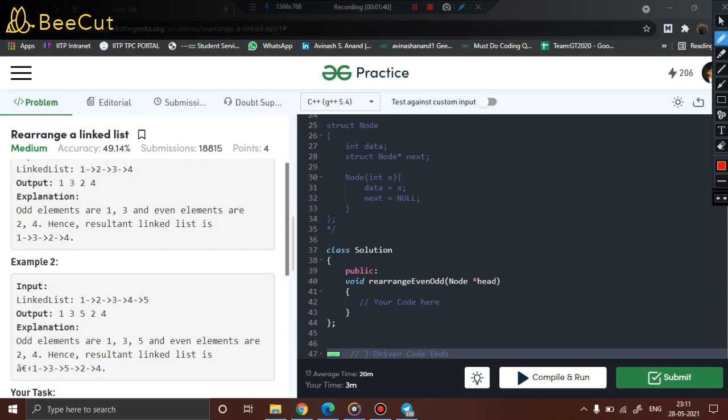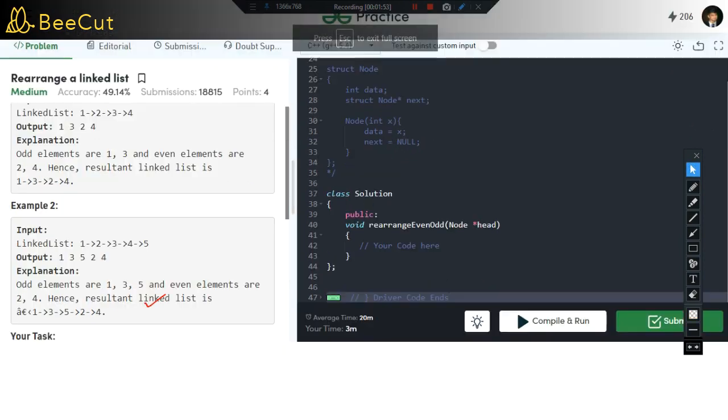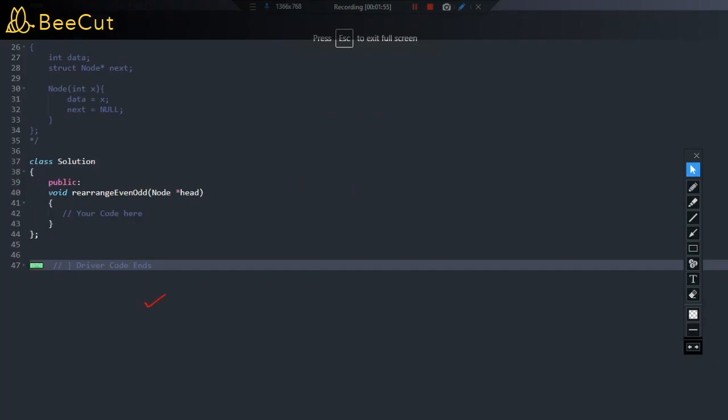So let us suppose we are taking this example of 1, 2, 3, 4 and 5. Now let us just zoom the screen. Alright, so the setup is complete. Now let us solve the question.